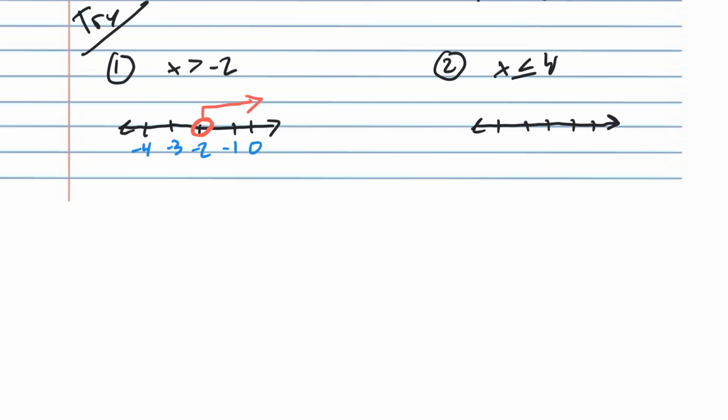And then question 2, assign values as well. We need to have 4 on there, so maybe we go 2, 3, 4, 5, 6. This one has an equal to bar, so it's a closed dot. And again, as long as the x is on the left-hand side, this will point in the direction you have to go. So we do know it's going to the left. And that's all it is. The questions will get more challenging, but this is just the beginning of a unit. So we want to make sure you guys know how to graph before moving on.